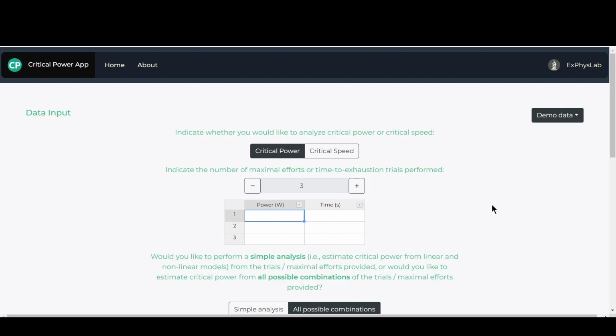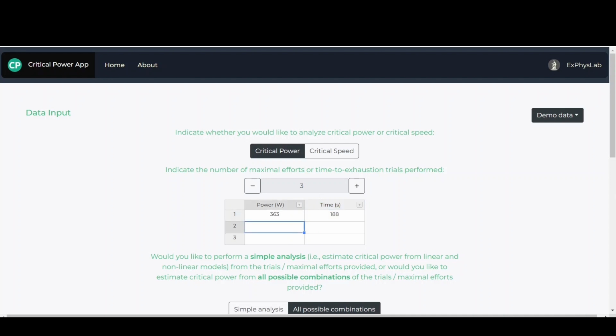I'm going to use an example of some recent data from a runner. The powers were 363 watts for 3 minutes and 8 seconds. Unfortunately, it doesn't allow you to enter minutes and seconds, so you have to convert everything to time.